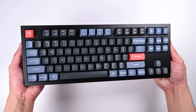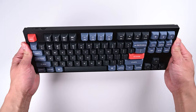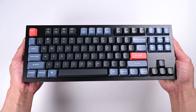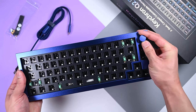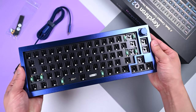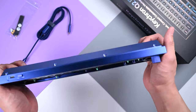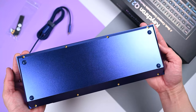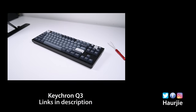In conclusion, as I mentioned, the Q3 doesn't really stand out or have anything unique to it. But it doesn't have to, because it's part of the Q series. So, I think there should be some uniformity in terms of its body design, which allows the user to pick whichever layout they like best. I've recommended the Q2 before for an entry-level 65% keyboard in terms of quality, so I can pretty much say the same for the Q3. Especially coming from me since I personally have a preference towards TKLs.